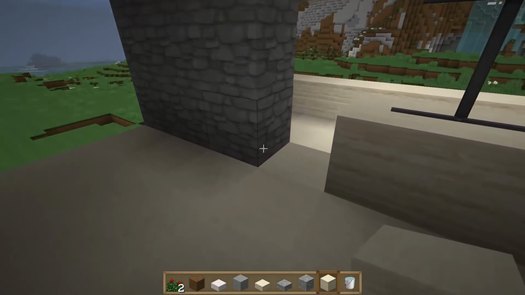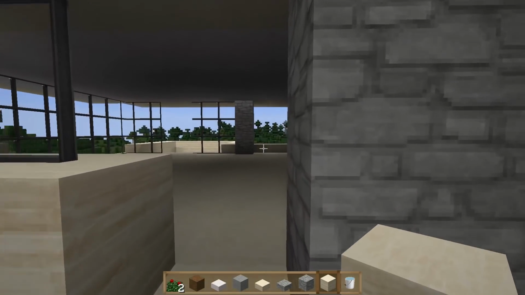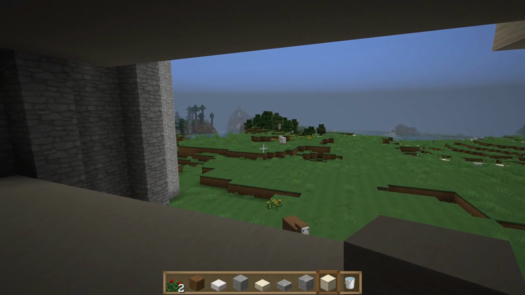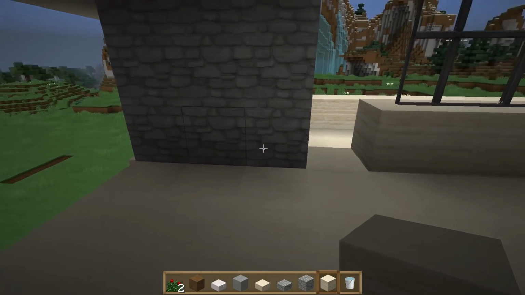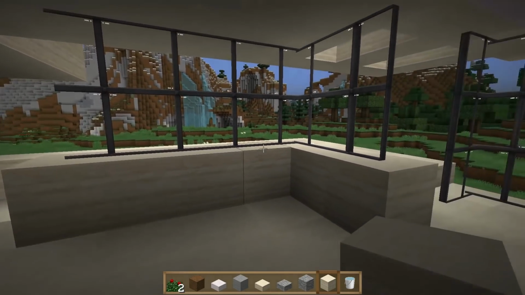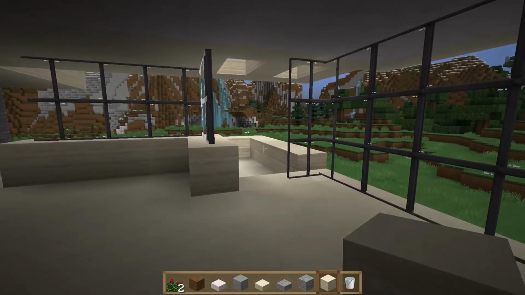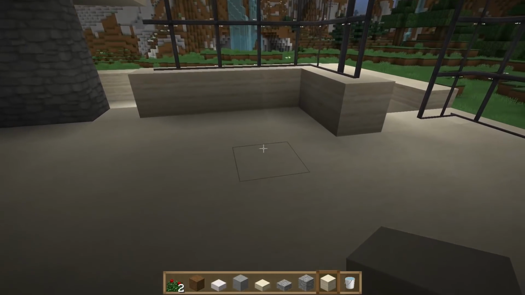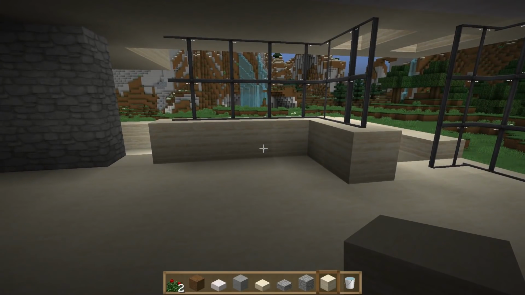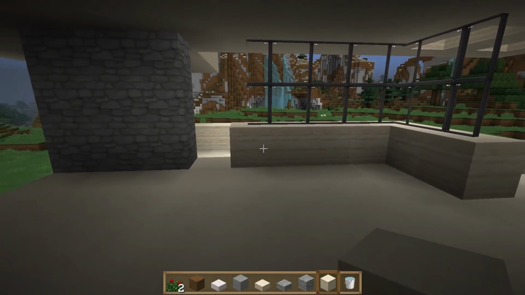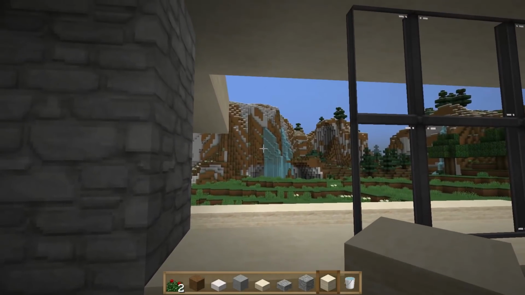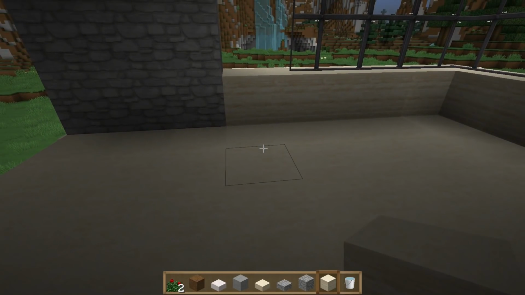Obviously you can kind of tell that. Oh, that's the doorway. I was wondering why there's a hole in the wall, but that's the doorway. So out this way. The living room is pretty big. Looking at this wall, we have doors here, which I have a hole for. That's good. And the stairs that go down are here, which I obviously haven't done yet. And then there doesn't appear to be a door here, so I guess I could close this up. I thought that there would be something there. I'll get some glass later.